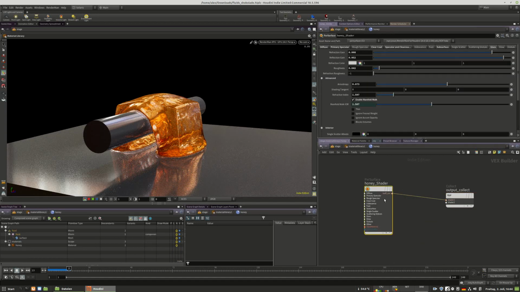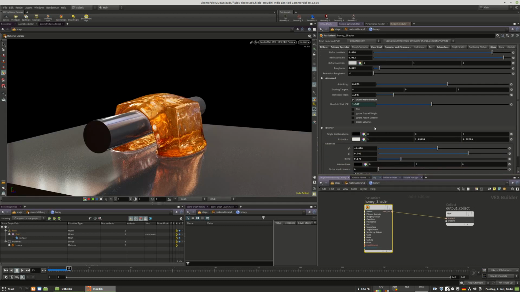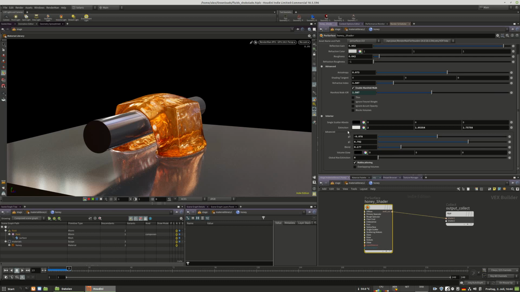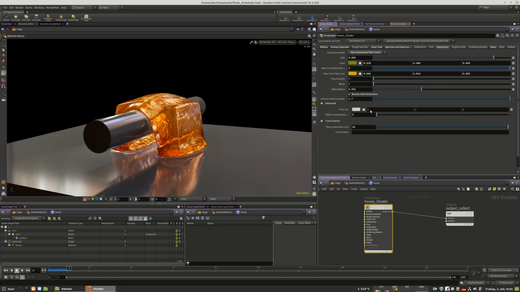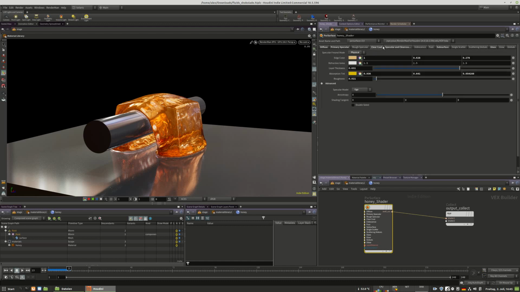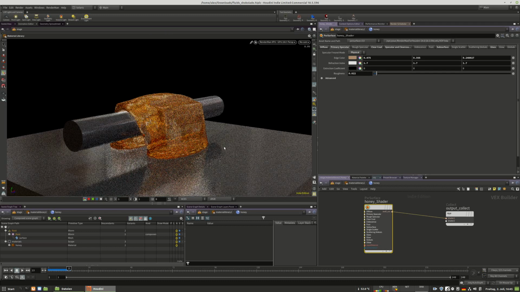is quite complex. So what we have here is reflection, we have some manifold walk, we have some absorption or extinction in that case, multi-scattering in the material, we have subsurface scattering, non-exponential path tracing, a very high refractive index, because honey has up to 1.7, or the refraction index is up to 1.7. And yeah, the material itself is rendering really, really fast in XPU, as you can see.